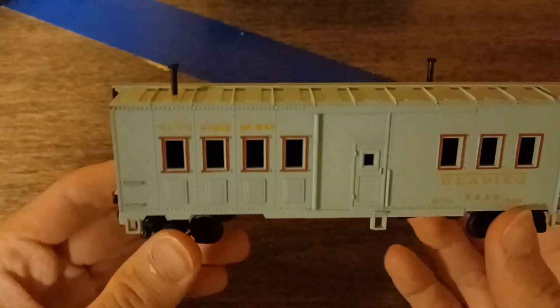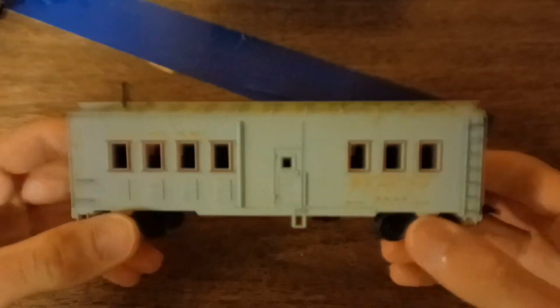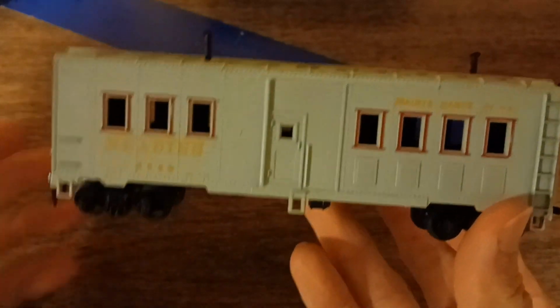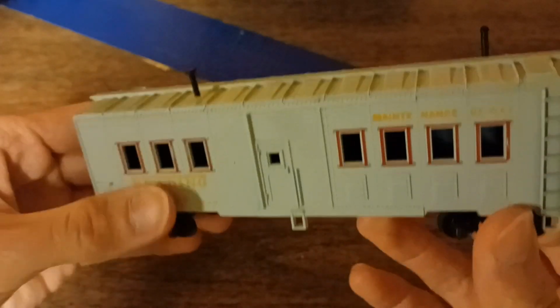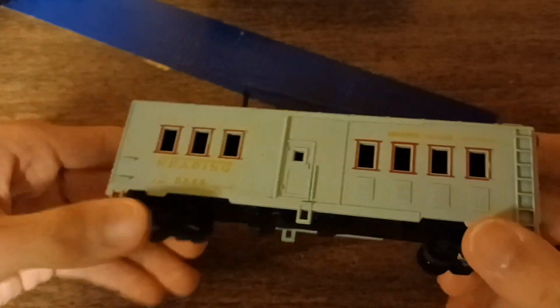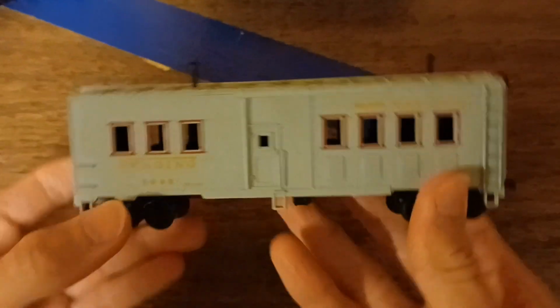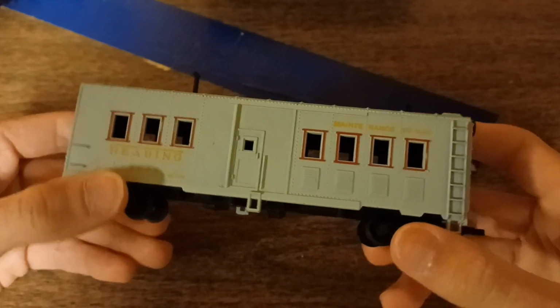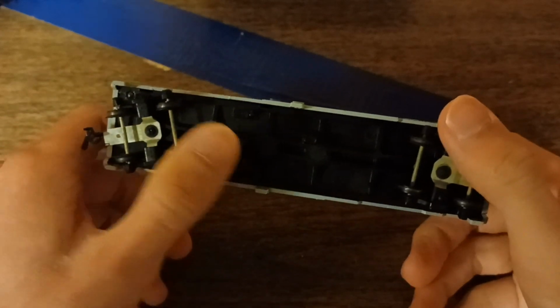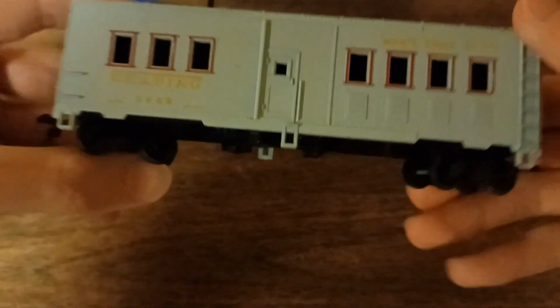This one also appeared in 2 different sets from 1960 to 1961. I was having a hard time trying to find a second one of these cars, because I only want to have 2 of them. This car is extremely rare. I actually did find one of these at the train show, but it was a kit build. Kit builds have gray bottoms, but this one has a black bottom, because black bottoms are usually associated with the sets.